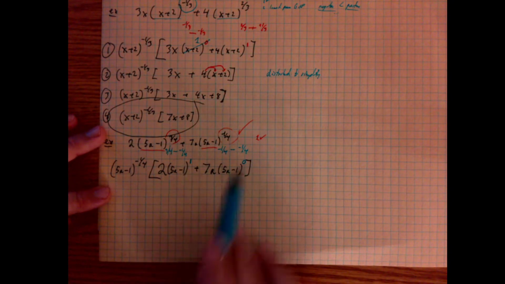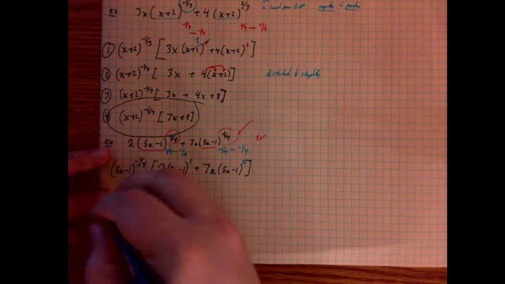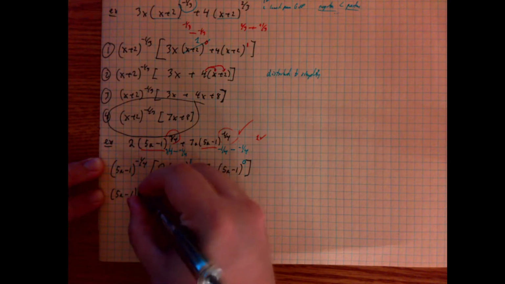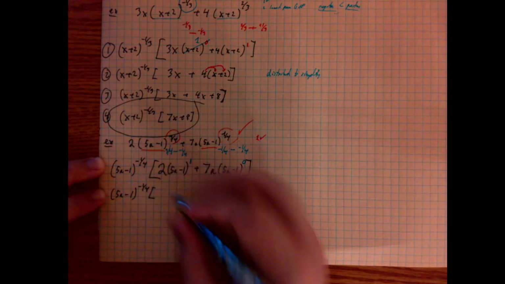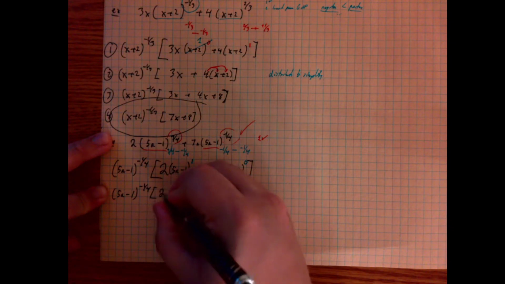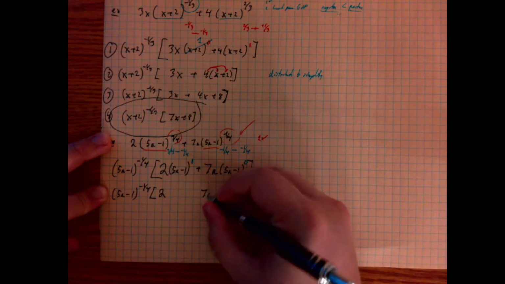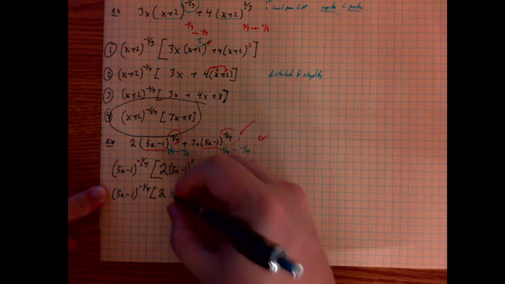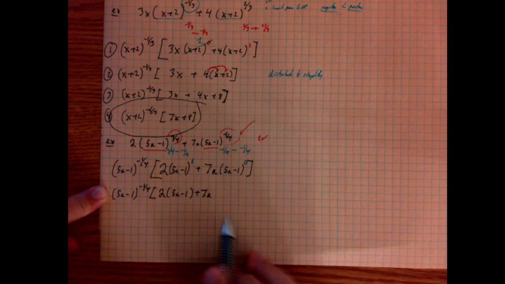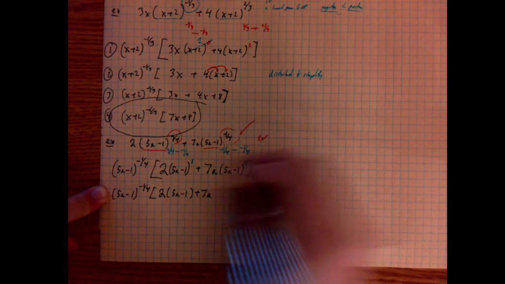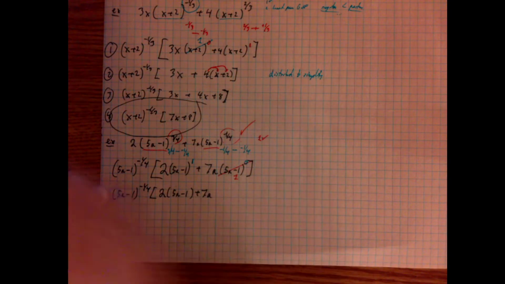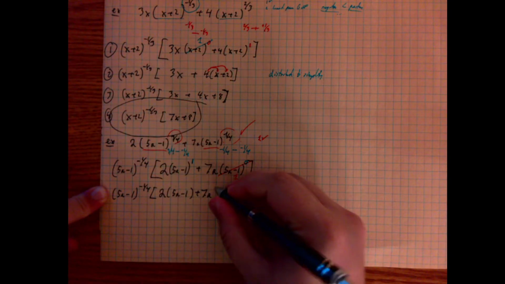Okay, we have a power of 1, power of 0. Let's simplify those. From now on, this front piece is going to stay consistent because we've already factored it out. Then now the question becomes, how does the second part simplify? So again, the 2 stays a 2. The 7a stays a 7a. A power of 1 is just the parentheses. A power of 0, remember, powers of 0 become a 1, and 7a times 1 is just 7a.